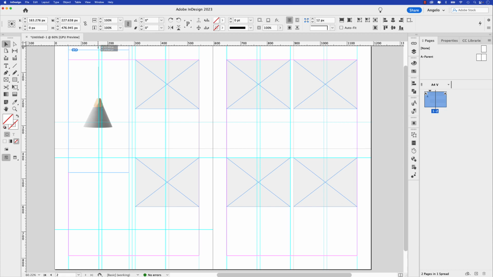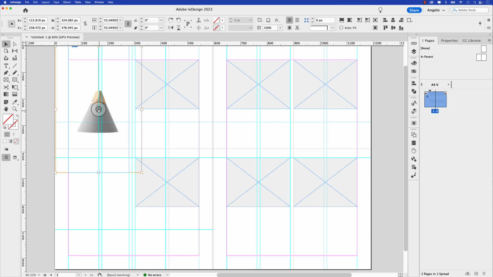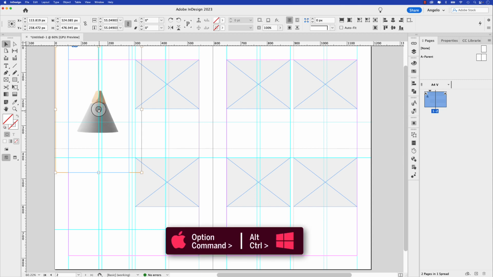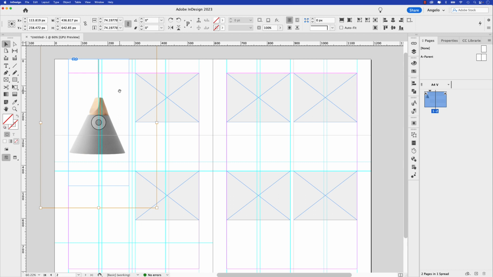Now I can also snap that to the very top. Click the donut or content grabber, and as a quick reference, Shift Option Command C to make that fit proportionally. And then what I can do is hold Option Command and greater than to increase the size. Now I'm just going to scroll up a bit, and I'm just going to hold Shift and press the down arrow button to bring that content down, and something like that is fine.